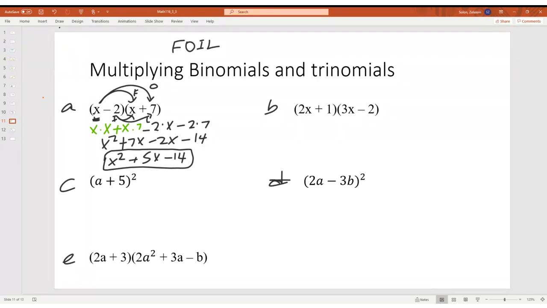Okay, now we are at 6:58. I'll give you 2 minutes for B. Just do the FOIL. Take the first expression and distribute it over the second polynomial. Then after that, you take the second number and distribute that over the second polynomial, over 3x minus 1. Okay. 2 minutes is enough, I think.